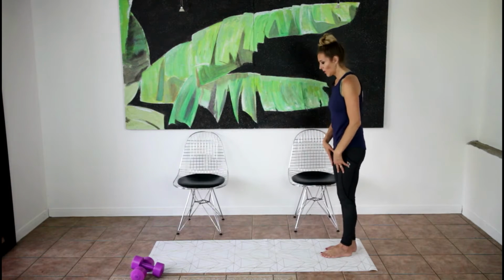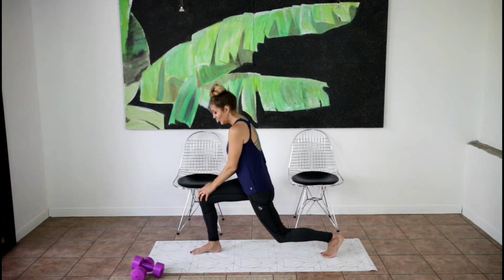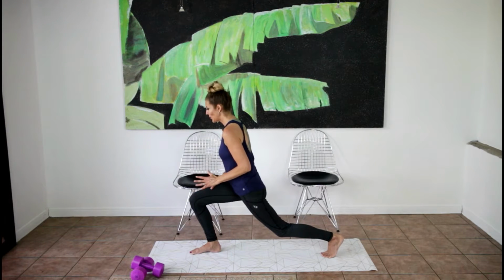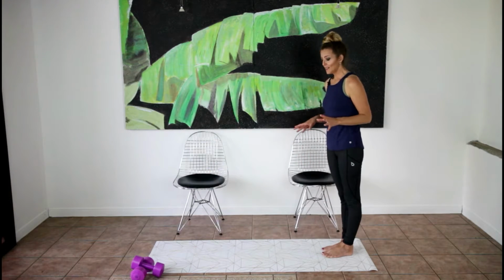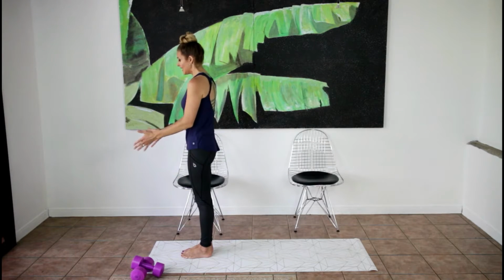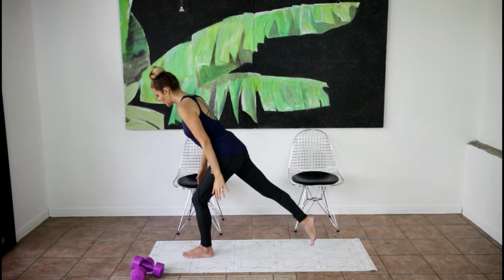It really kills those quads, but it kills those knees too. Especially if you don't have proper form or alignment and your knee goes past your toes, you can really put a lot of strain on that joint. So this is a traditional forward lunge. It can be difficult. So I'm going to show you here, the first modification is a back lunge. It's just a lot easier on the knee joint.